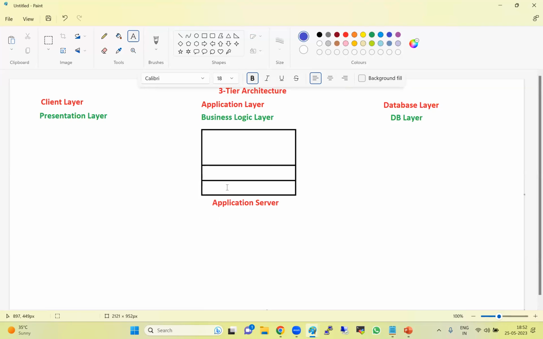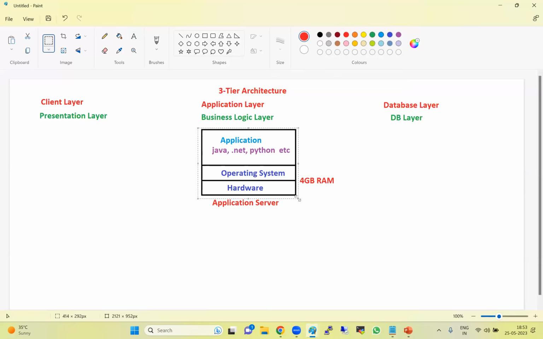And this one, you have hardware. On top of it, we have the operating system. And then on top of it, what do we put? We put application. This application can be developed in any language like Java, .NET, Python, etc. And this machine will have its own 4 GB RAM.